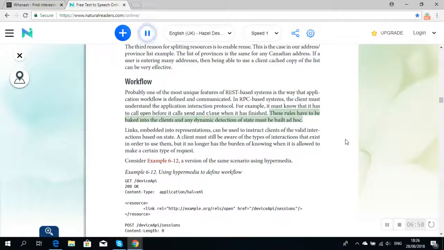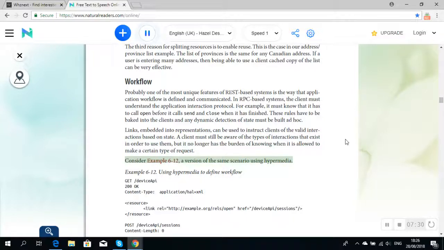These rules have to be baked into the clients, and any dynamic detection of state must be built ad hoc. Links, embedded into representations, can be used to instruct clients of the valid actions based on state. A client must still be aware of the types of interactions that exist in order to use them, but it no longer has the burden of knowing when it is allowed to make a certain type of request.